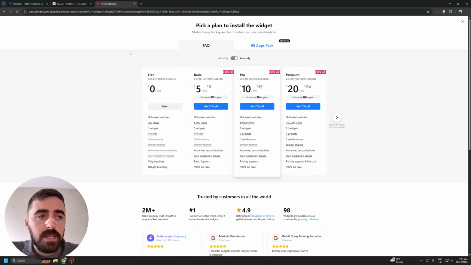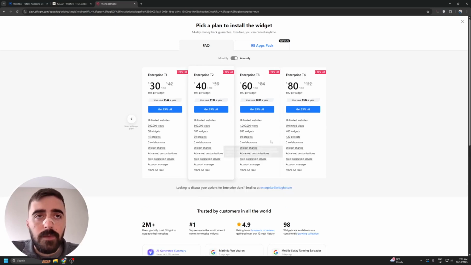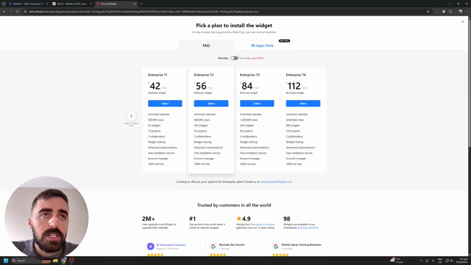Do bear in mind that there's some Elfsight branding that I'm going to show you in just a second. So if you want your FAQ section to be 100% ad-free, or if you want to take advantage of any of the premium functionalities and features, such as having more than one widget from Elfsight on your Webflow website, then you can go for one of the premium plans right here. You can see they have quite a few different options to choose from, and if you decide to pay annually, you also get to save quite a bit of money, which is pretty nice.